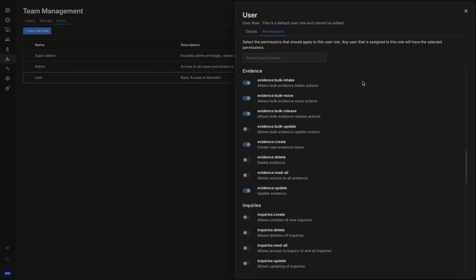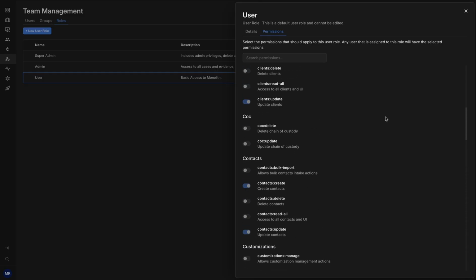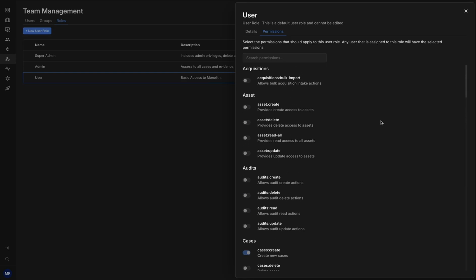Now on these default roles, you may have noticed this note here at the top, but these cannot be edited. But the reason that you can see this is because if you wanted to create a role that has a similar permission base, but maybe a little more access, for example, this lets you look at this as a reference so you can set up that new role with this information plus whatever other permissions you want to give to that particular new role that you're creating. So that's actually what we're going to do in this example.